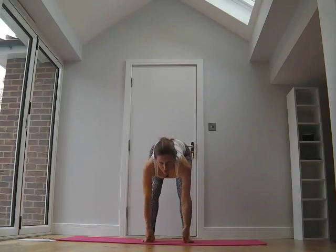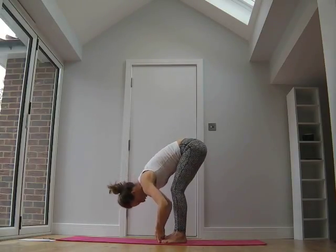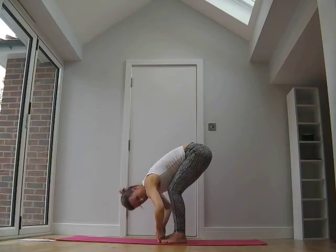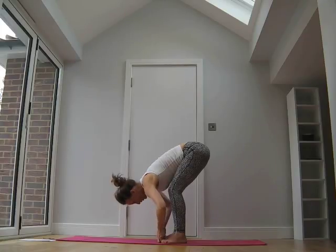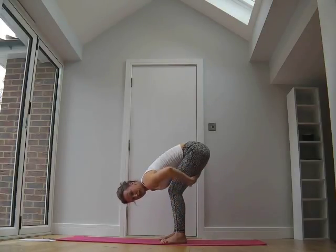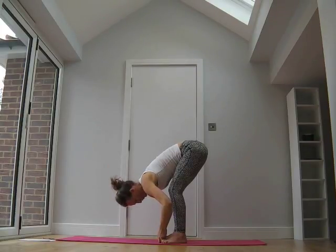Inhale, looking out to the horizon, your tummy straight, you can see. And then exhale, folding forward. Now again, if you need to bend your knees so that you can reach your feet, that's absolutely fine. Trying to keep the spine long and feeling a stretch in the back of your legs here. Breathe. In and out of your nose, ideally.